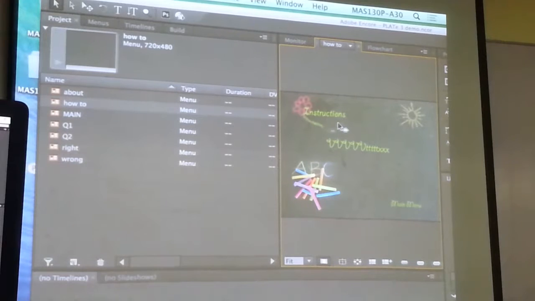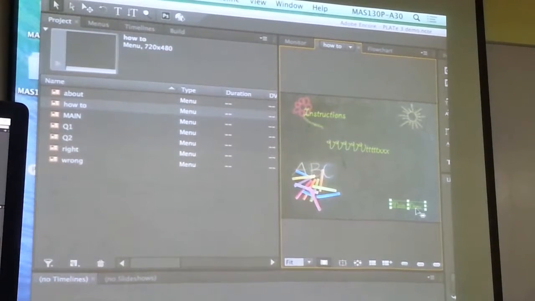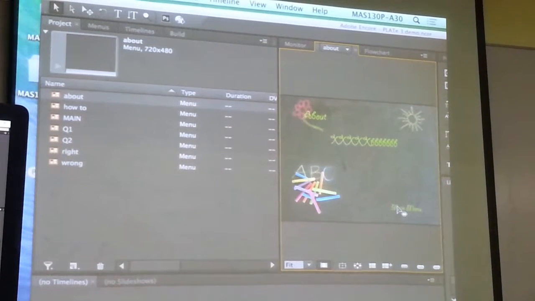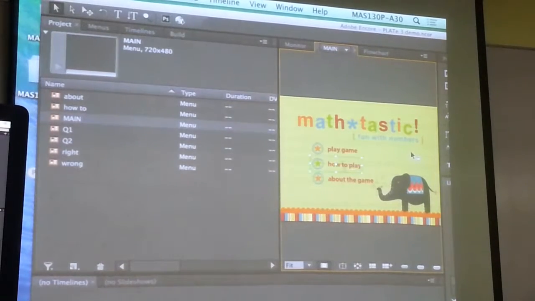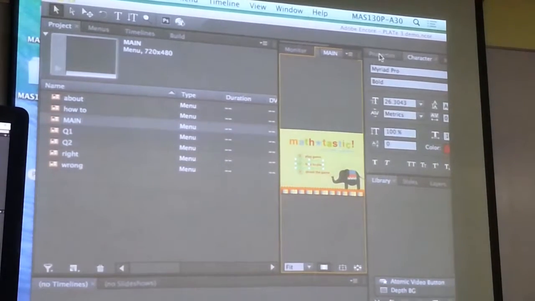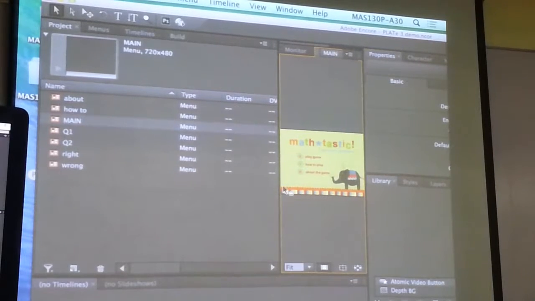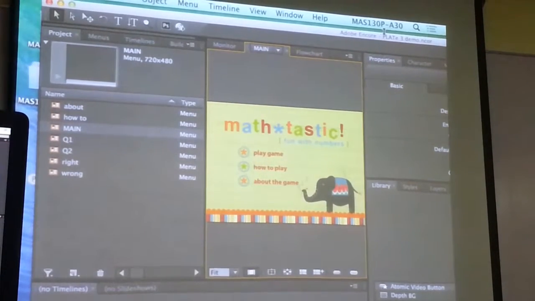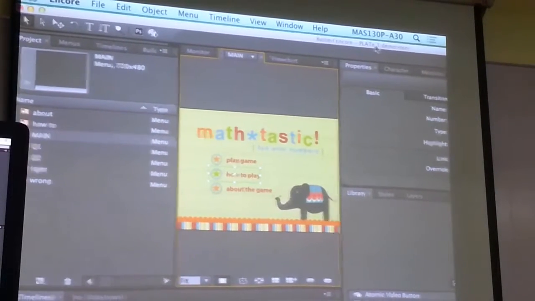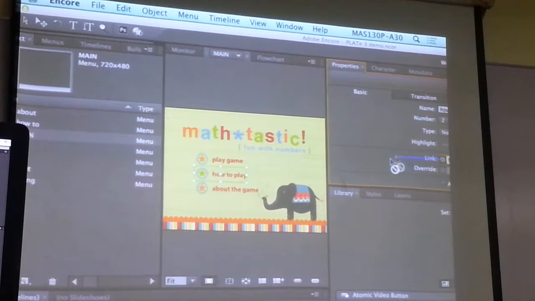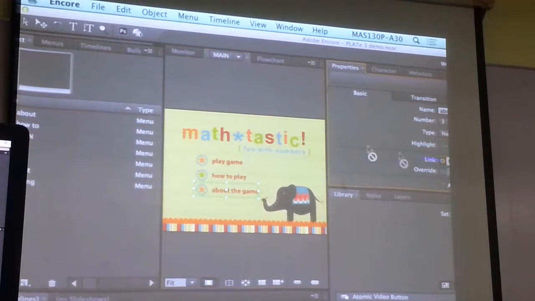How to play. Okay, and then we said there is a return menu, there is also about the game, and main menu. One slide is okay with me. So, again, if you look at the main menu, how to play is linked to the how to play sub-menu. So, let's establish now the link to these buttons. How to play, let's establish now the link. We link it to the sub-menu. It says here how to. And then the about the game, we link to about the game.